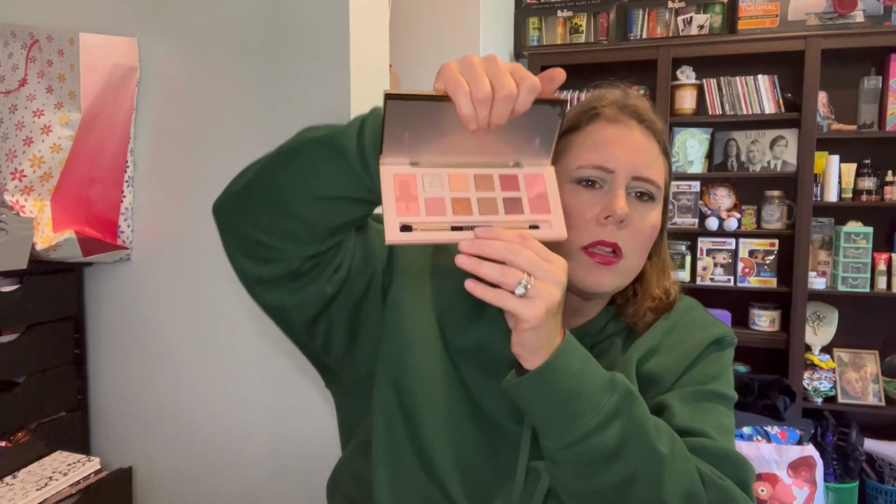For now. I have 3 palettes left. The 3 Alice in Wonderland from ZC. So this is number 1. I'm going to declutter this. Oh my god. I've had these for so long and I've never opened them. Wow. Okay, this one is number 3. I'm going to declutter this one too. And this must be number 2. Yeah, I'm gonna declutter all 3 of them.